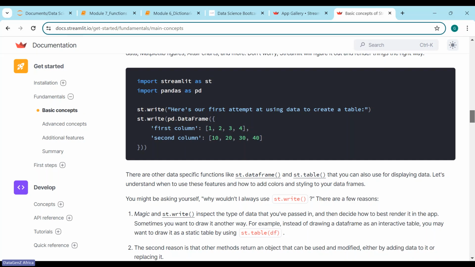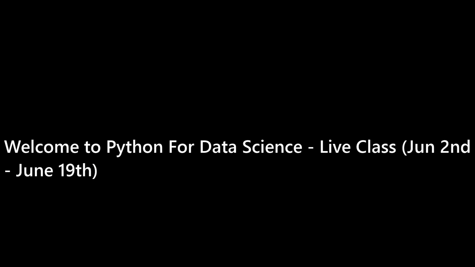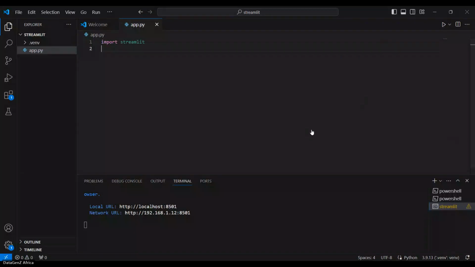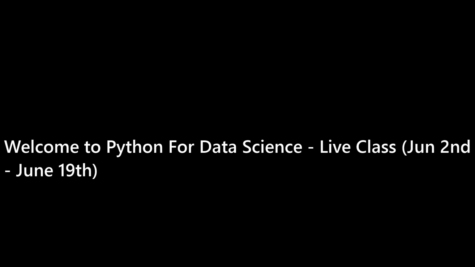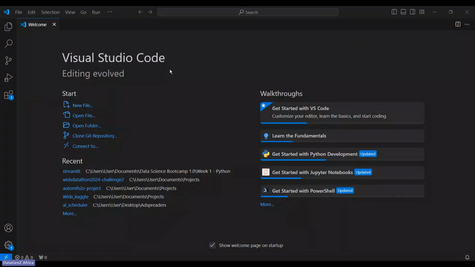Okay, so the first thing to do is to install Streamlit using pip, just like, you know, it's a Python package. You have to install it using pip. Let me just share my VS Code environment. I hope I won't take all the time explaining this, so that we'll have some time for Q&A. Okay, so this is Visual Studio Code. Let me just create a new window. Okay, so when you launch your VS Code, this is the first thing you see.